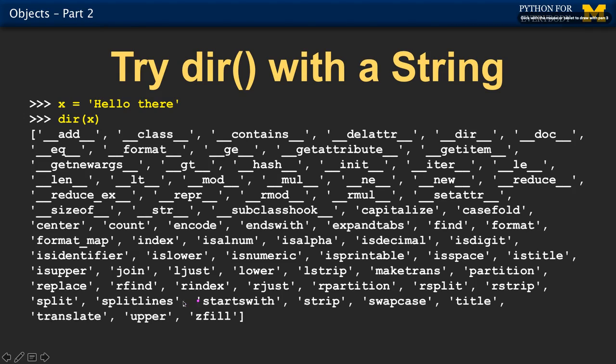You know, we have like strip, split, upper, right? Those are the functions that are in the code that someone wrote a long time ago to make strings and define strings. And again, it works the same for classes that we define and then create an instance of and then use. So up next, we're going to look into a little more detail of this notion of constructing and destructing multiple instances of objects.